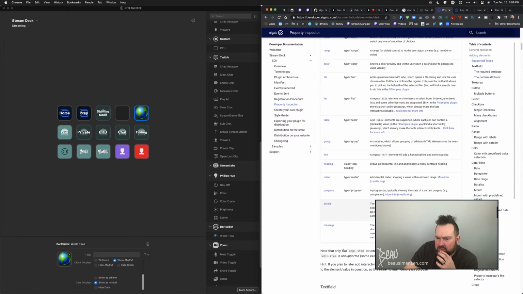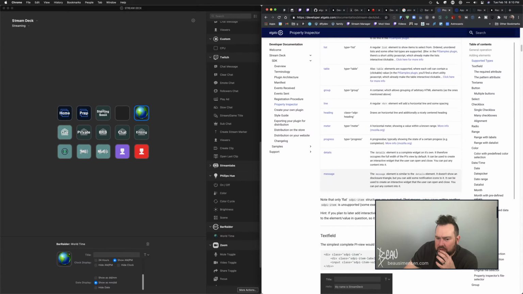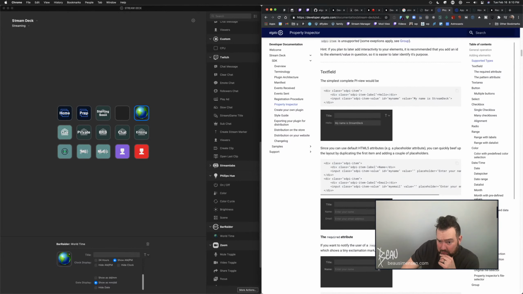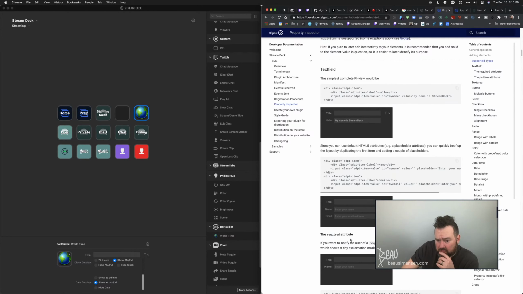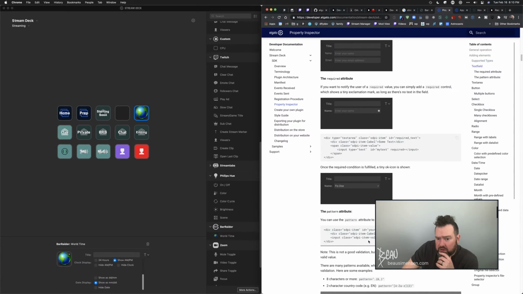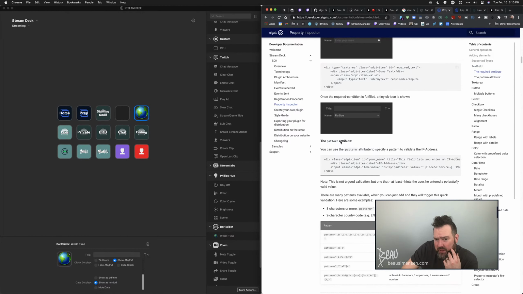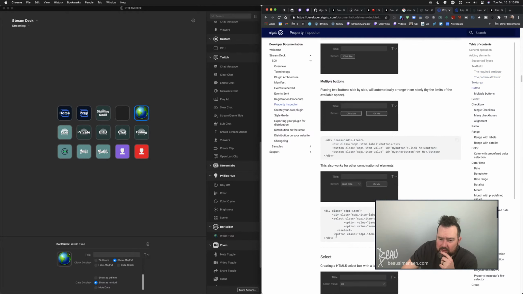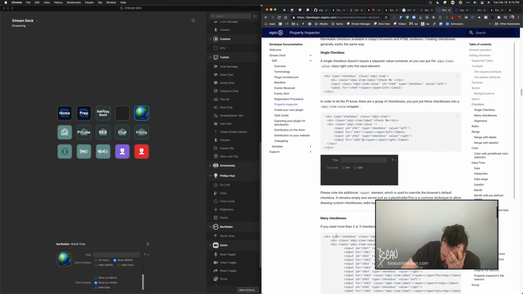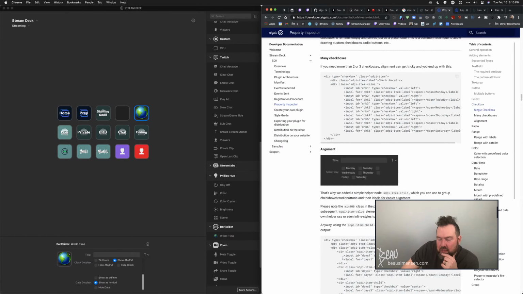Here, progress. Yeah, I don't know where we would use most of this, but, and then they show examples of each specific type. So you can see what the required attribute does. You can see what, is file patterns, I think. Oh, any kind of pattern, I guess. So yeah, you can specify that something should be an IP address. So yeah, there's a lot of stuff in here, and I don't really foresee us needing to do a whole lot with this.